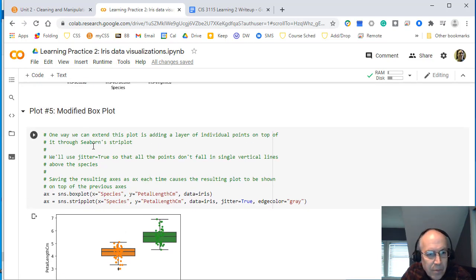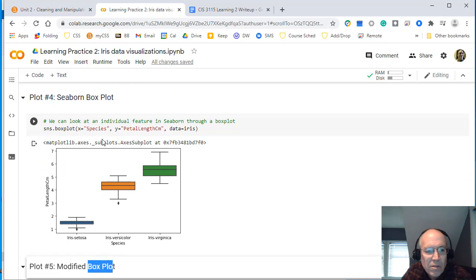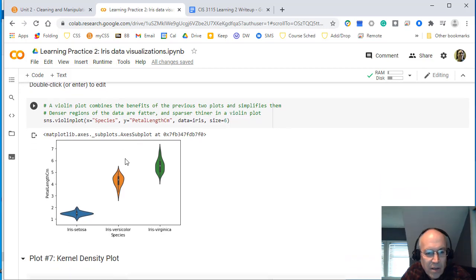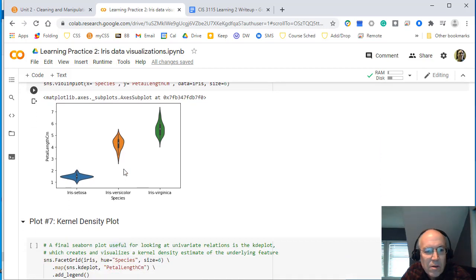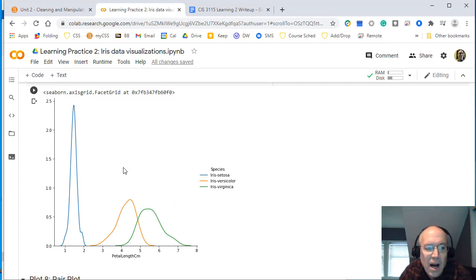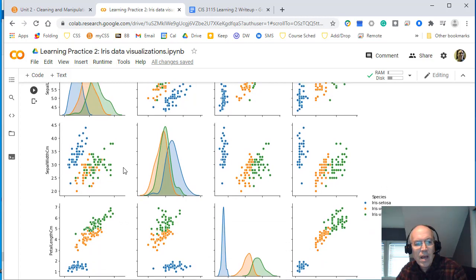Now, these plots generally have names, and you can just Google those names to search for what those plots do. What is a violin plot? If you're not familiar with it, or if it doesn't make sense to you, feel free to Google it. And again, we're not going to get too statistical with this, but these are just different ways of visualizing these values.